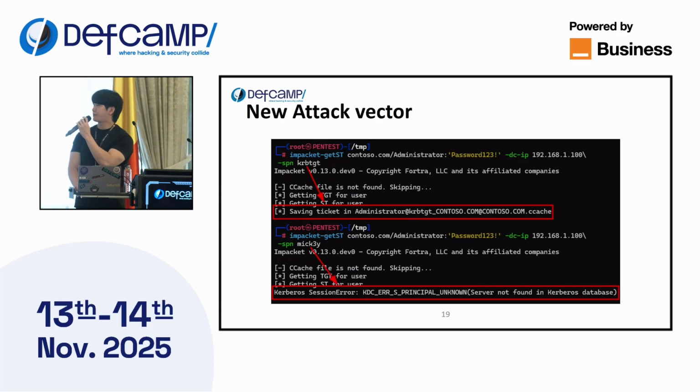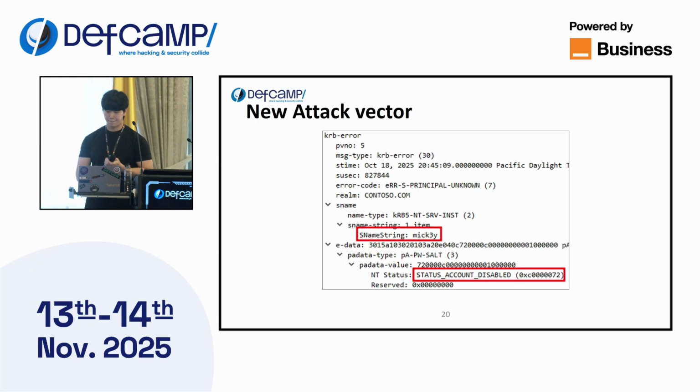However, contrary to expectations, while a service ticket is issued for krbtgt, no ticket is issued for Mickey. According to the error message, it appears that the service could not be found. getST says it cannot find the service, but I'll check why access to the Mickey account is actually being denied by analyzing it through Wireshark. According to the exact reason identified through Wireshark, the access error occurs because the account is disabled.